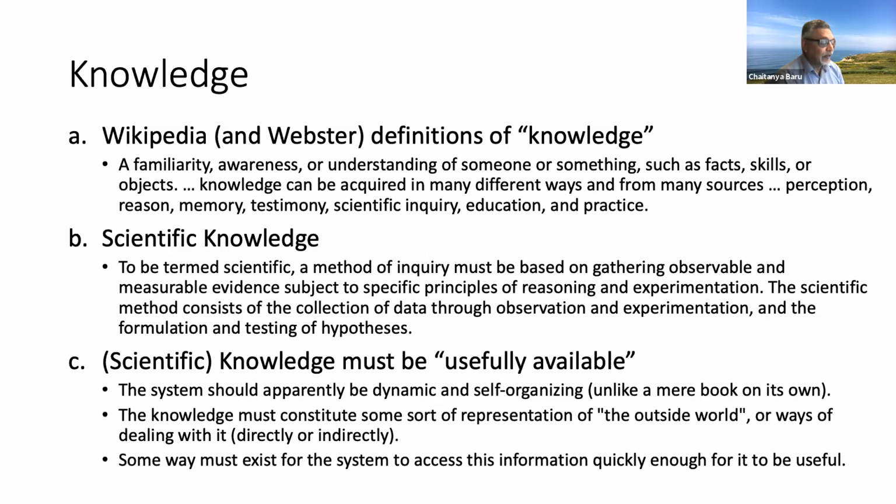Science is extremely dynamic. Again, if you think about the pandemic, what did we know about COVID-19 a year ago, and what do we know now? What did we know about how to recover from it then versus now? Not just societal information, but the entire scientific knowledge has evolved just in a period of one year. So it's extremely dynamic. And so what are the structures you create? And then later on, I'll mention this is actually going to be one of the challenges. How do we really keep such a highly dynamic system self-consistent and functional and usable as it's changing all the time? The knowledge must constitute some representation of the outside world.